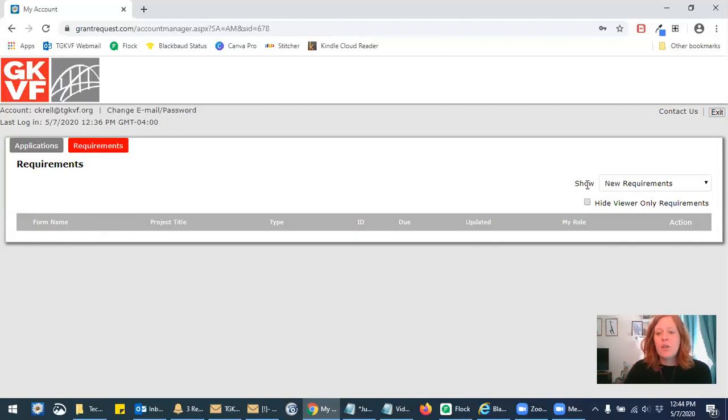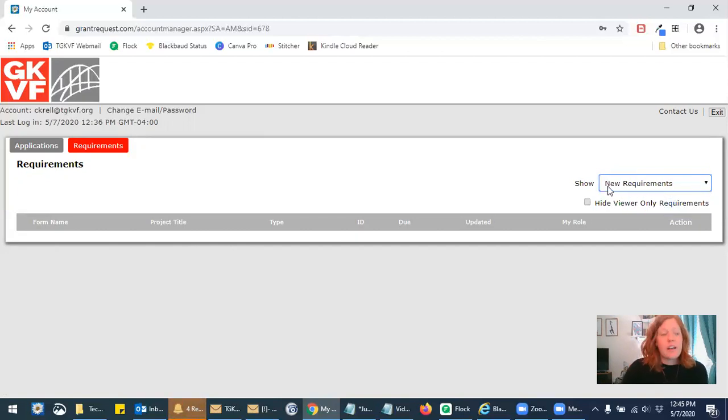So to do that, you'll just come over to your show filter. You're going to click on that and you would go to in progress requirements. Ideally that would update and then you would see it here. Again, I don't have one report in my system, so it's not showing, but that would be how you access that. The reason that this happens is before you open a report, our system views it as a new requirement. Once you open that report, it's now viewed in the system as an in progress requirement. And that's why it doesn't show up when you come in under the new requirements.